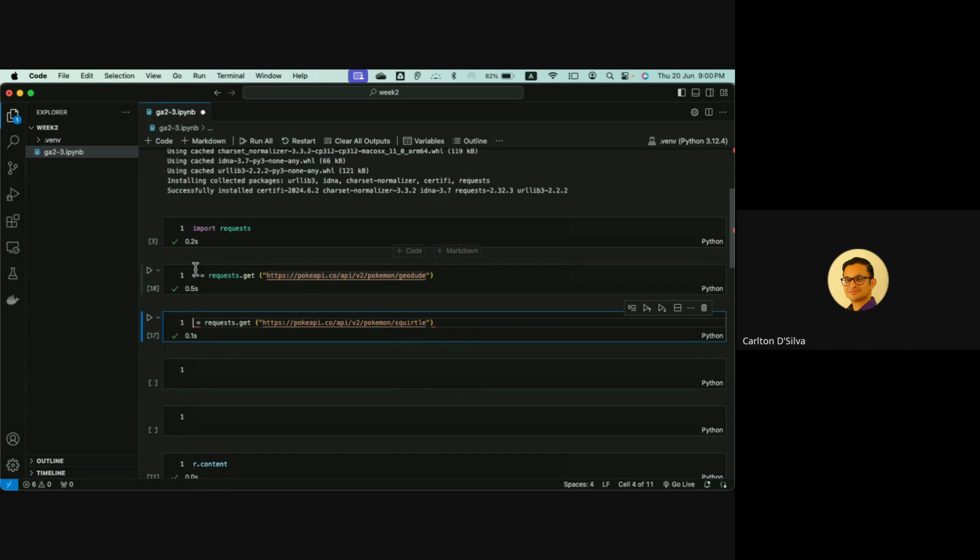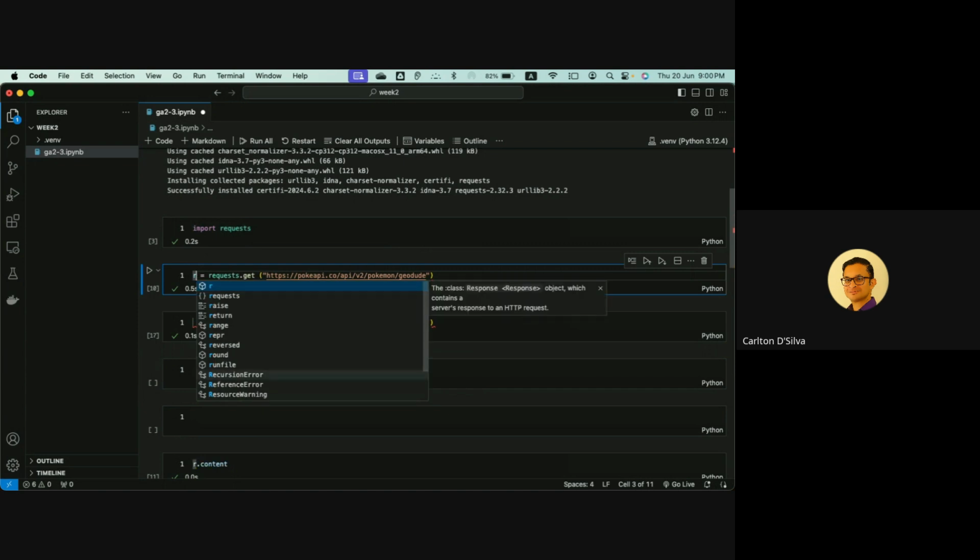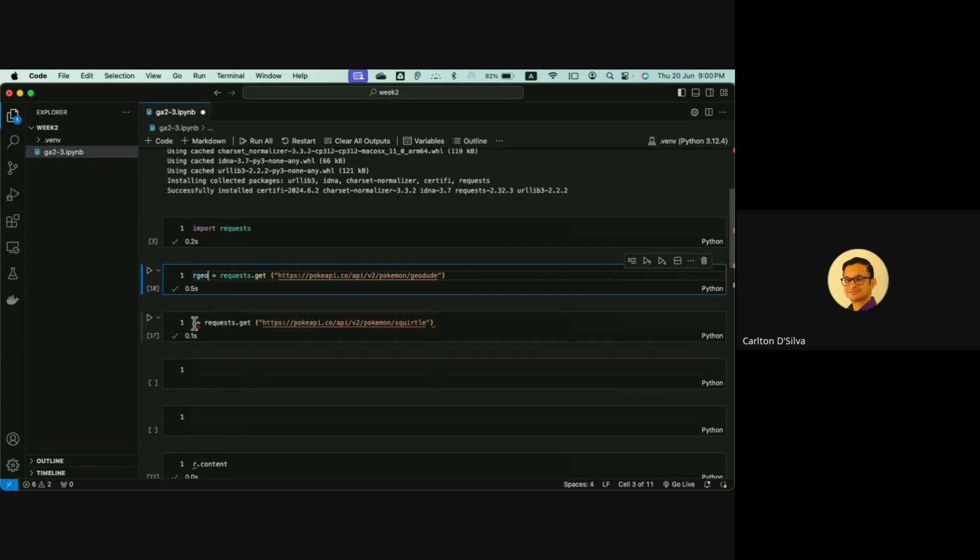So actually, I don't want it in R. Let's just do it as G or RGO. Normally, if I was doing this professionally, I would make a function, okay? But I don't want to complicate things because many of you are quite new to all this. So that's why I'm making it as simple to understand as possible. So I'm just putting them in variables here, just running these variables. Right.